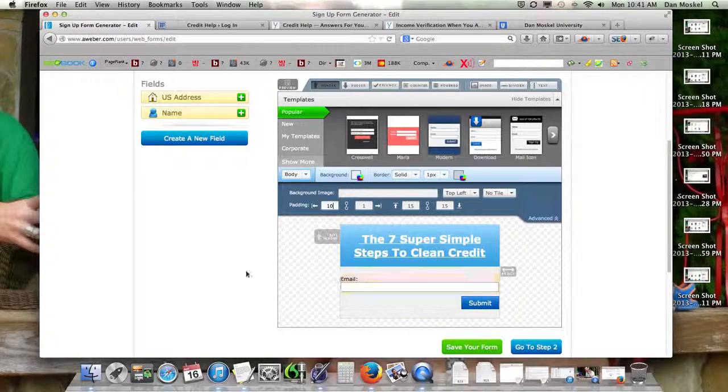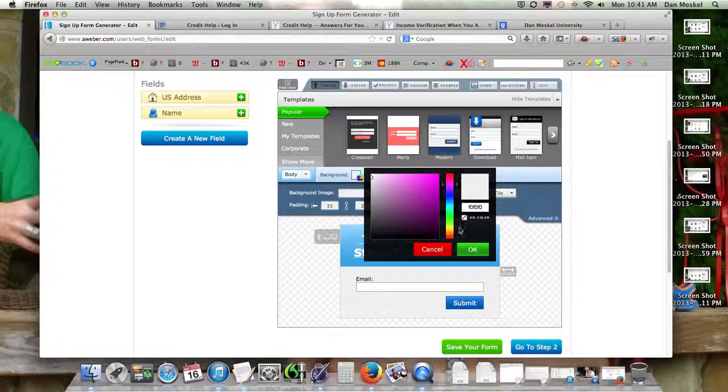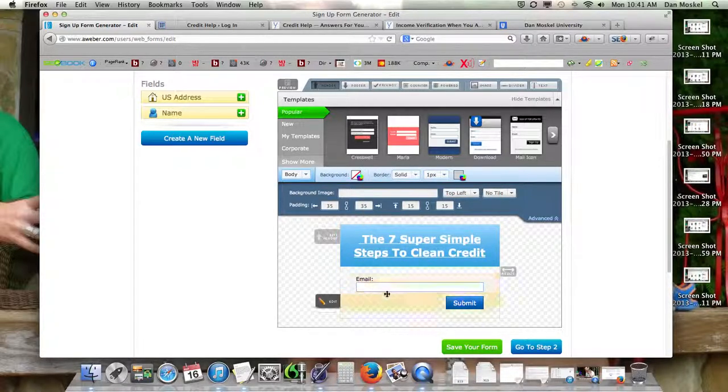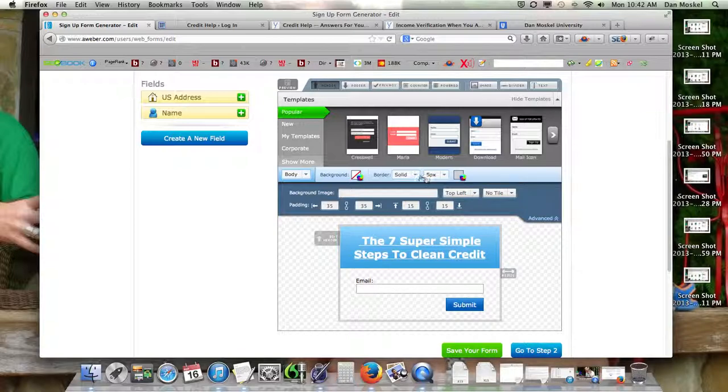As you can see, this is just changing the email size, like collector size. So if you look closely, you can see it getting smaller and smaller. We're going to do 35. Now, background, this is that gray. We're going to put no color just so it looks a little bit better. We're just going to make it white because our website, that'll be transparent. And then border solid, we are going to, yeah, there we go.